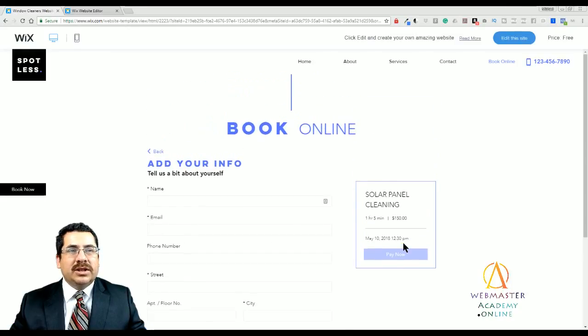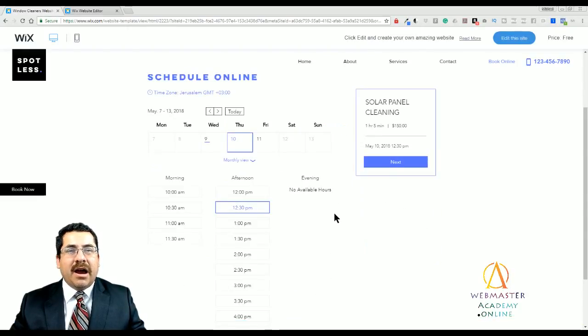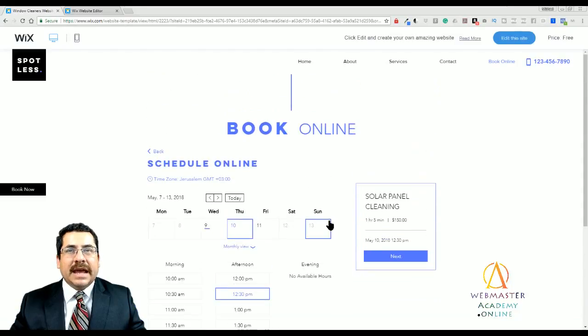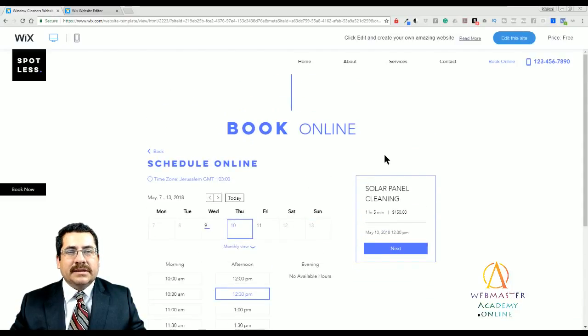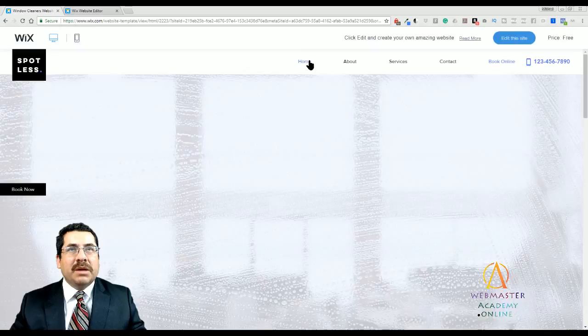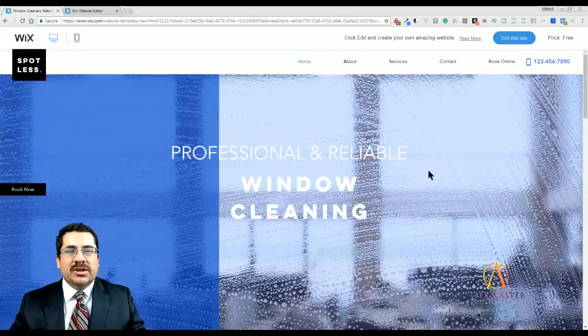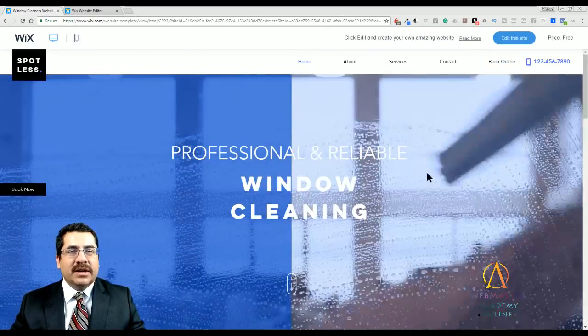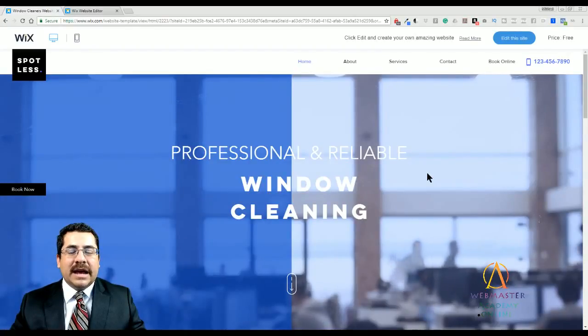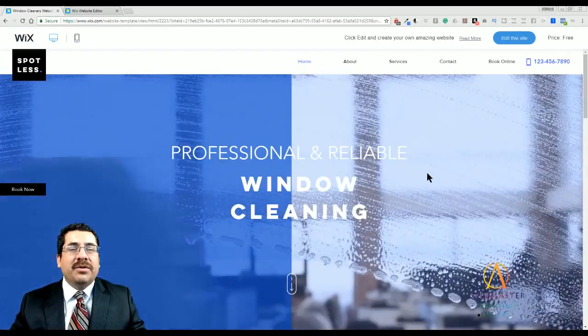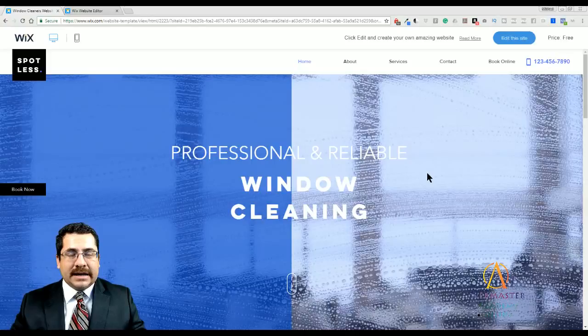The automation is really amazing. They will also be able to cancel their appointment through their email, and that will automatically notify you of that cancellation. So there's a lot of great automated things that happen with Wix bookings. So that's most of the website. Very straightforward. Show them your stuff, have them book an appointment, and then have your prices there for them. Offer a free quote if they contact you.